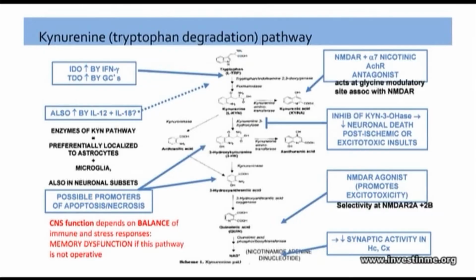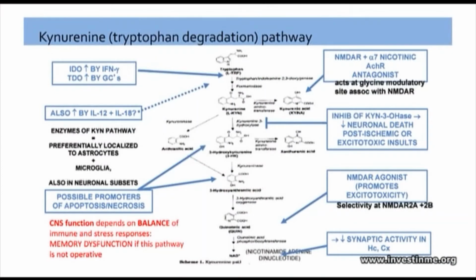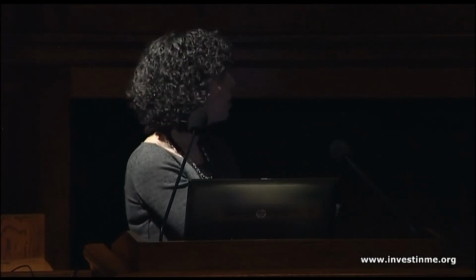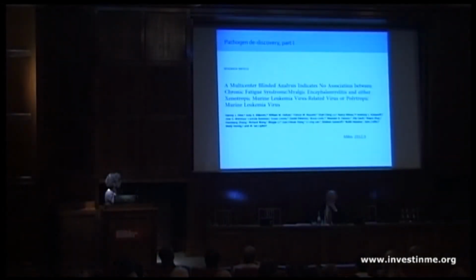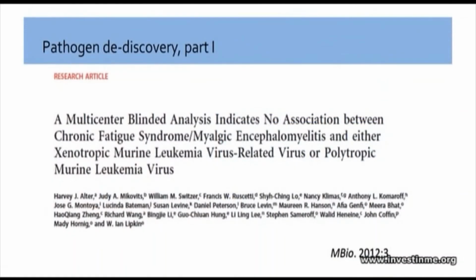This is called the tryptophan degradation pathway. The source of most of your tryptophan is from the bacteria in your gut. If they're not doing their job, you're not going to have the right amounts of these. You're also going to have degradation down this pathway, which is a normal pathway, but if it is in excess, it can lead to excitotoxicity, loss of brain cells, or dysfunction therein. And it can also reduce the ability of your synapses to function to lay down memories. So we think about these as very important processes that are likely to be involved in a wide range of neuropsychiatric disorders that involve both fatigue as well as cognitive dysfunction.